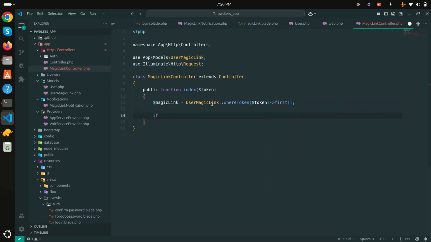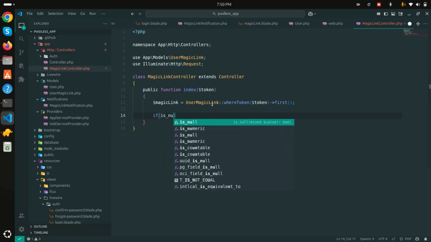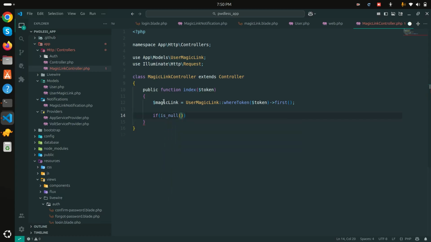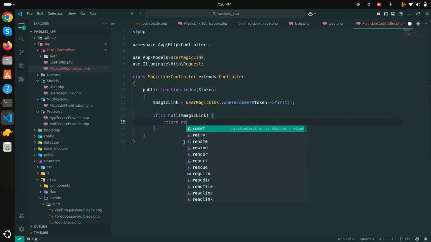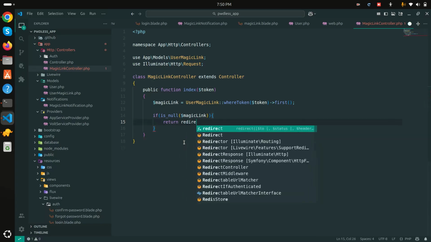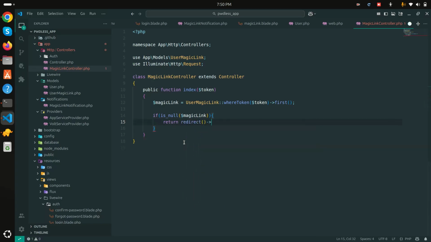I will check if it is null, so that means this magic link variable is null. That means we need to redirect back to the login page. So I will say return redirect route, and the route will be the login route, which is already defined over here.